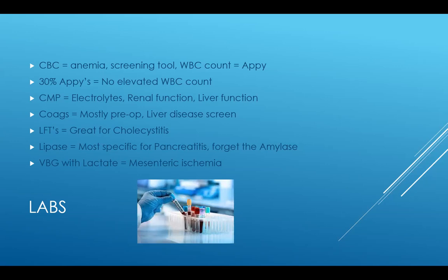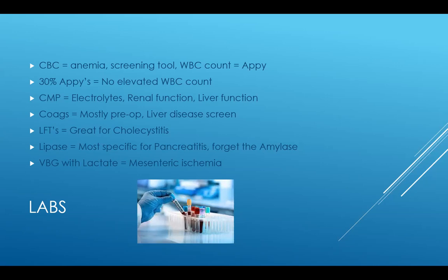Another thing that might be elevated with appendicitis or in any acute inflammation is going to be a CRP. So that's a C-reactive protein. It's considered an acute phase reactant. CRP is elevated in times of inflammation and infection. So that's another pertinent test. Usually, if you read up on appendicitis, you'll see that they'll cite CRP levels with white blood cell count, and then definitely your clinical gestalt.